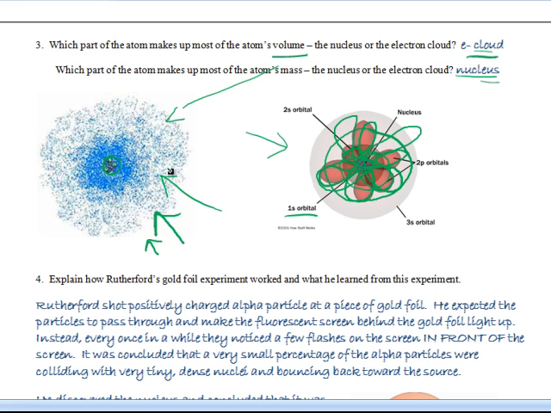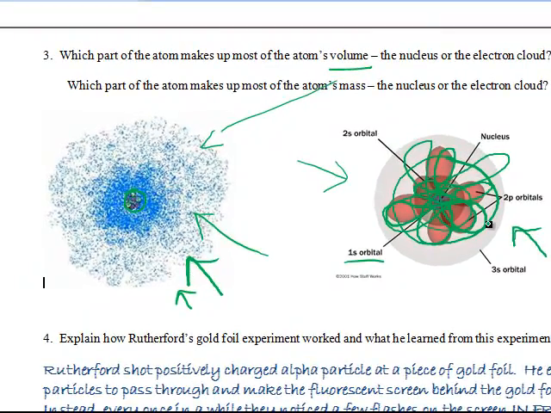So yeah, it looks kind of like a big mess, but we hopefully know now that it's made of very specific regions where certain numbers of electrons hang out. So you should have an idea. We'll get into this a little bit later in another part, but this is basically showing you that this fuzzy electron cloud is a lot more specific than what it just looks like on paper.